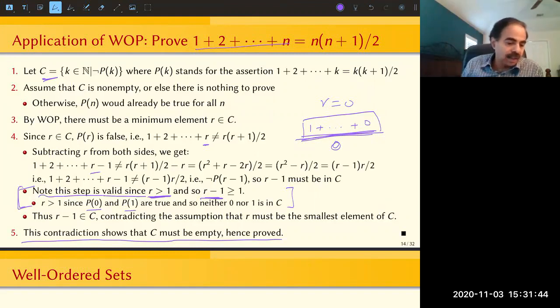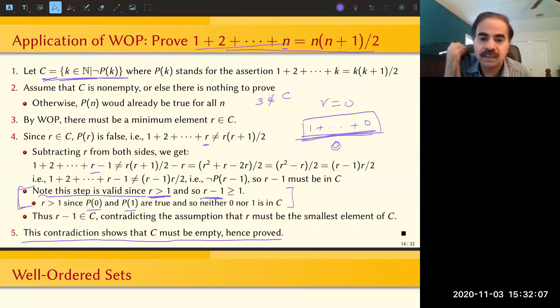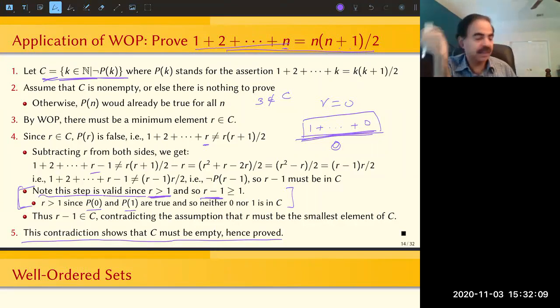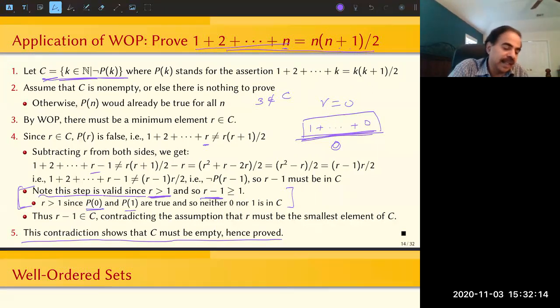So why did we get into this conversation? That's because we wanted to say that certain elements are not part of C, and you can prove that. You can say, for instance, 3 does not belong to C, because if I substitute n equal to 3 in this, I'll find that this equation actually holds for n equal to 3, right? And therefore, I know that 3 is not one of the counterexamples. Similarly, I can apply it to 0 and 1 and say that 0 and 1 do not belong to the set of counterexamples.